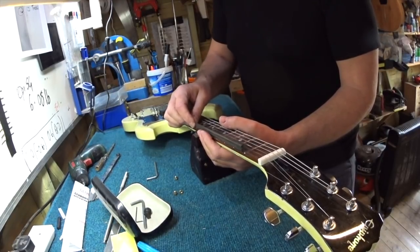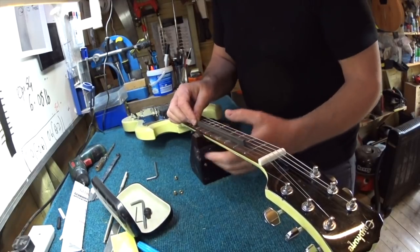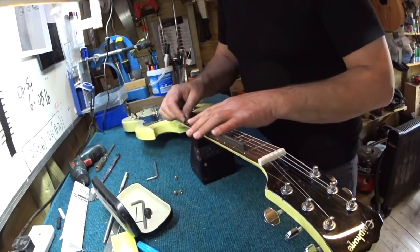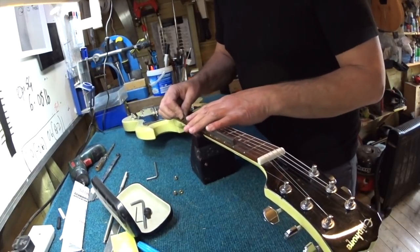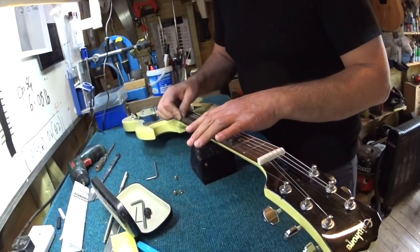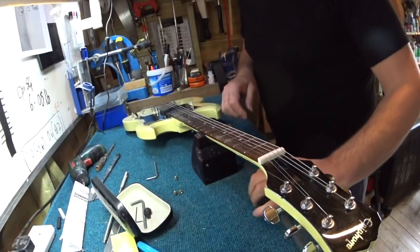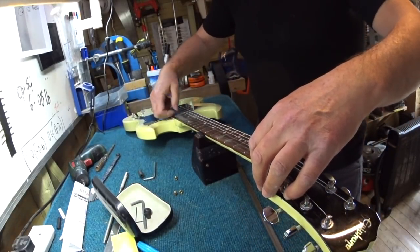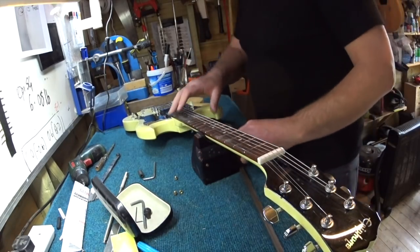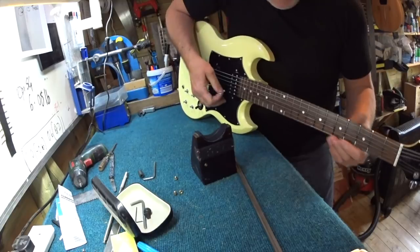But looking at this, it's showing up pretty quickly actually that there are some high frets on here, some clustered near the nut end and a few more clustered at the top end, and they're quite noticeable. What we'll do at this point is we'll not take too much, but we'll stop and play the notes and just make sure they're all playing, and then we'll move on.